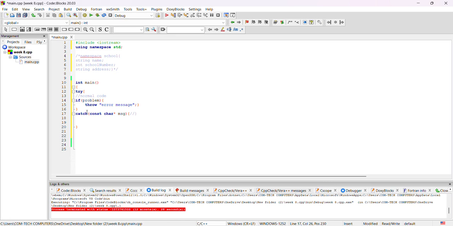Let me see, catch error, okay, or catch exception, right? So let's just stick with the error. Then let's come down. So we now see out the problem, and the error message will be displayed. Okay, then we close our catch block.